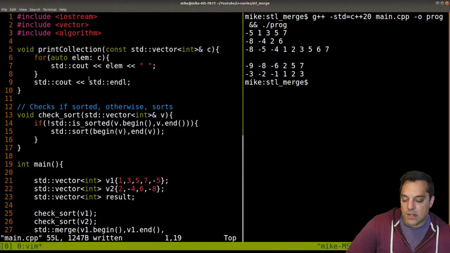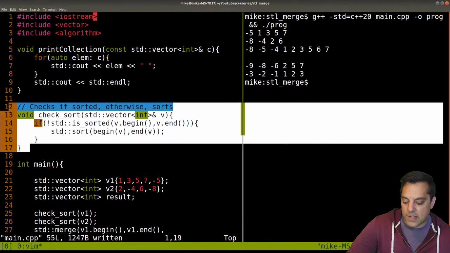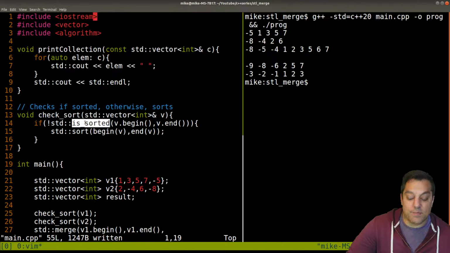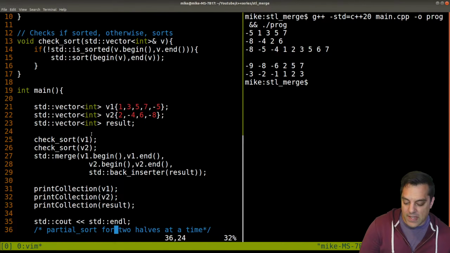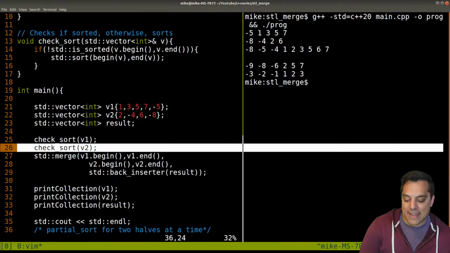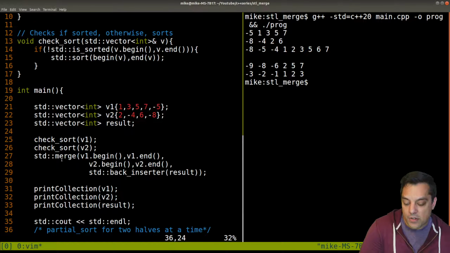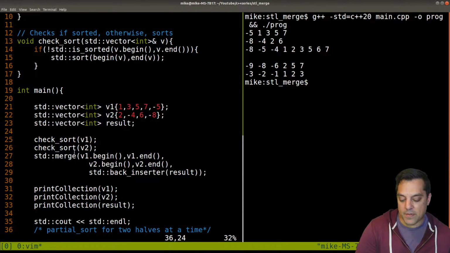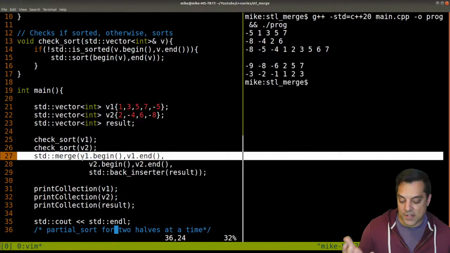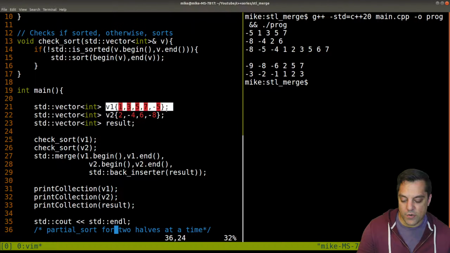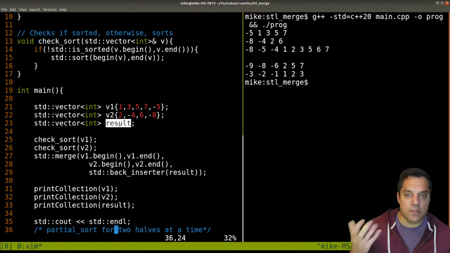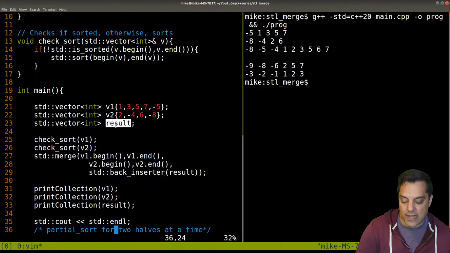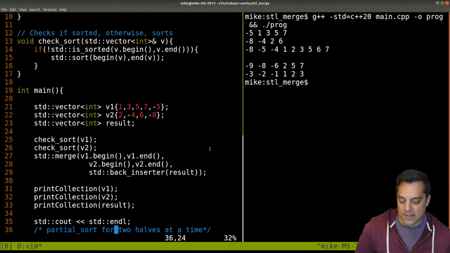So we did a little helper function first, just to print out our collection, and then put together some of our sorting stuff just to check if something's sorted or not. Simple enough stuff. The purpose of doing that is because both merge and in-place merge are useful functions for taking two already sorted collections and merging them together. If those are totally separate collections, we've got merge, where we put together two separate vectors and created a result. It writes out using some output iterator to a new collection, so that's important, and we used the back inserter.